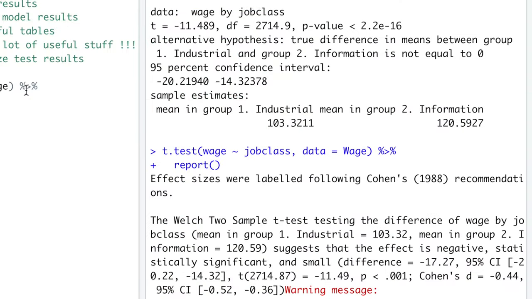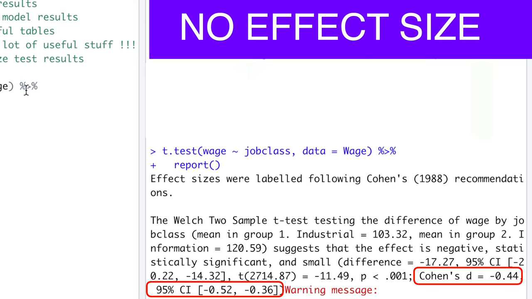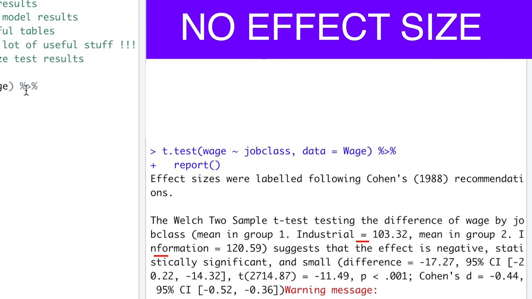On top of that, the report function provides a humanly readable p-value of under 0.001, instead of a strange scientific notation nobody really likes and only few understand. And finally, it not only calculates the effect size with 95% confidence intervals for us, which a classic test doesn't do, but also interprets it and even provides a reference.